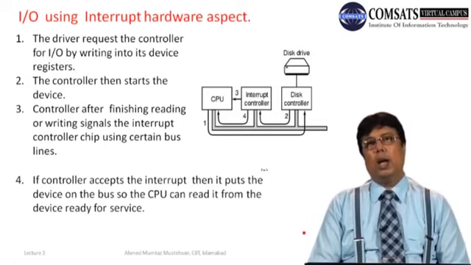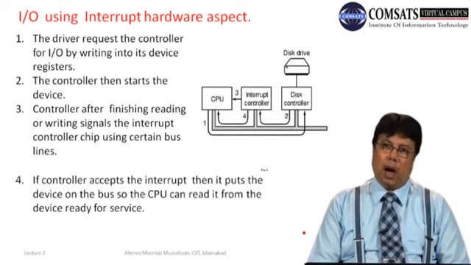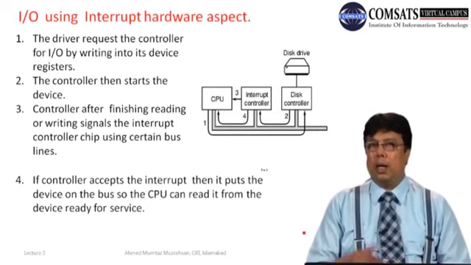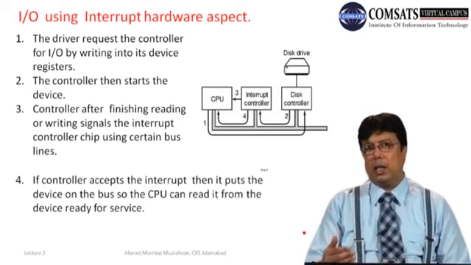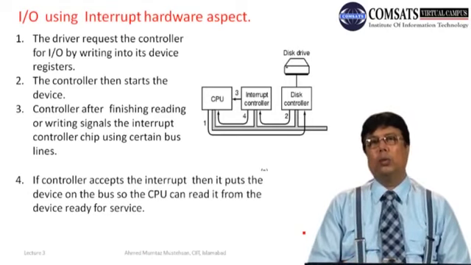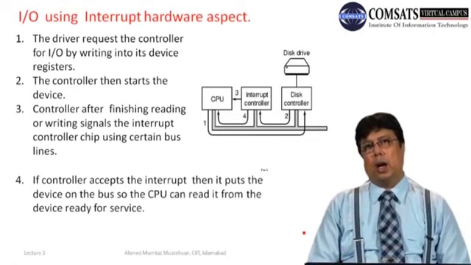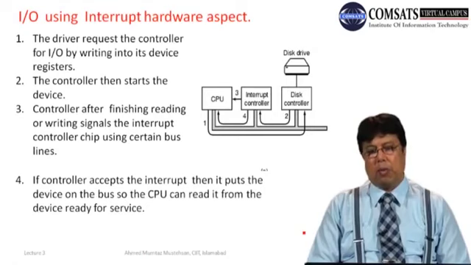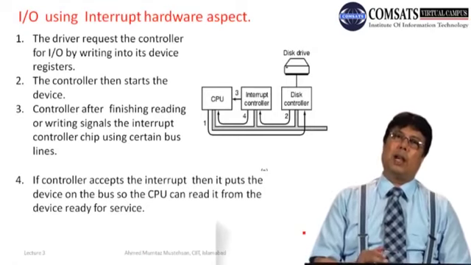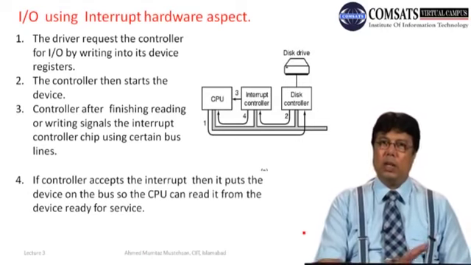अब इन ऑर्डर टू कैरी आउट द IO you can do it with the help of interrupt. It has got two aspects. फर्स्ट एस्पेक्ट इज द हार्डवेयर एस्पेक्ट कि हार्डवेयर में ये कैसे होता है. मैंने आपको बताया ना कि कंट्रोलर है जिसने डिवाइस से डेटा को रीड करना है और यूजर प्रोग्राम को प्रोवाइड करना है, तो इसके अंदर कुछ हार्डवेयर इन्वॉल्व होता है. तो लेट अस टॉक अबाउट बोथ द एस्पेक्ट्स कि हार्डवेयर एस्पेक्ट के अंदर what are the sequence of activities needs to be performed, and then we'll talk about the sequence of activities जो कि यूजर को नजर आ रही है through the software or within the software.